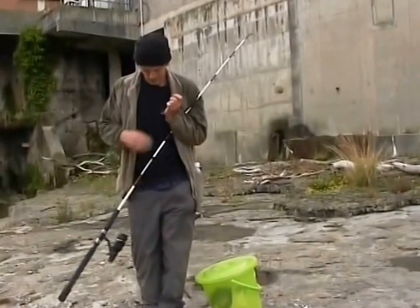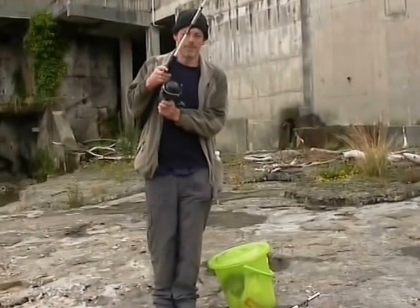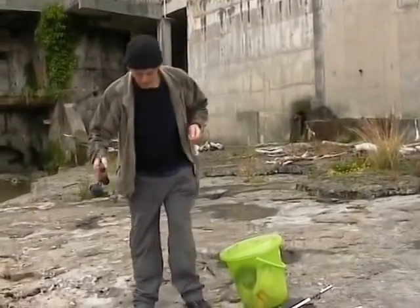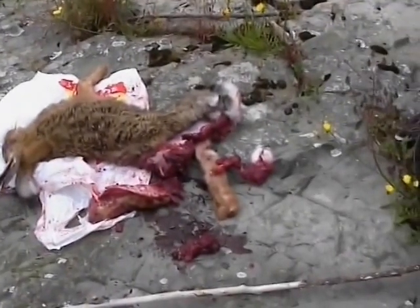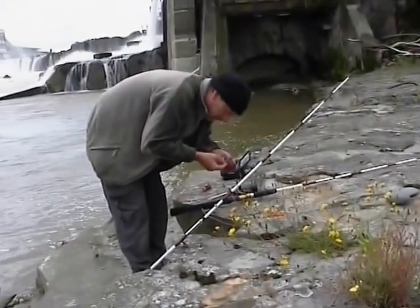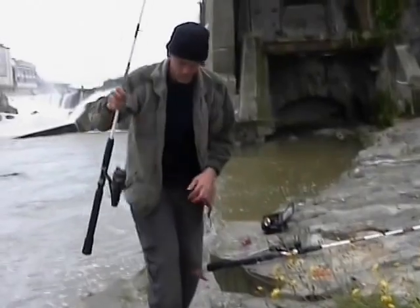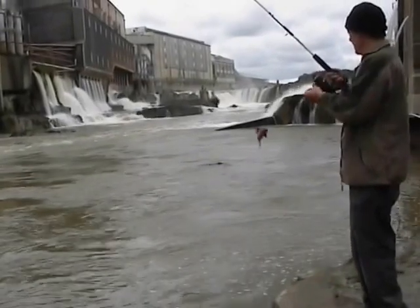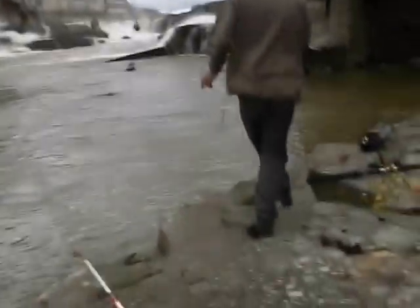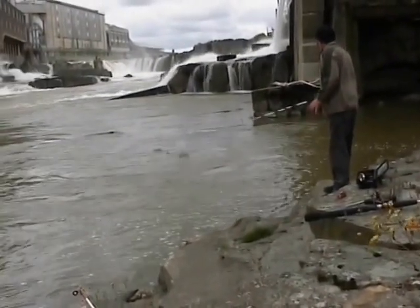There's an urban angler at home. He actually likes places like this, fishes places in the UK like this. Bait of the day, roadkill rabbit. Angler of the day, the urban angler. Just caught an eel, but he wouldn't wait for me to get the camera out. Naughty boy. Said he was going to catch another. We don't catch many in the day, so it'd be nice to film them.